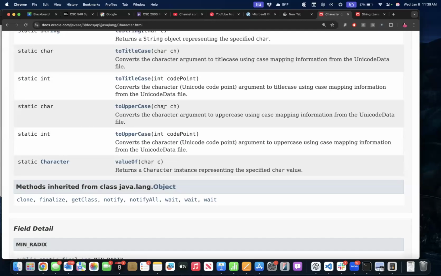Now, if I didn't give it any inputs, what character am I asking it to convert to uppercase? Character is the name of a class, Character with a capital C. It's the name of a class, not an instance of a class that we've shoved a value into, right? So if I say Character.toUpperCase, it does not know what character I want to convert to uppercase. I got to give it to it. That's why this guy takes in a char.